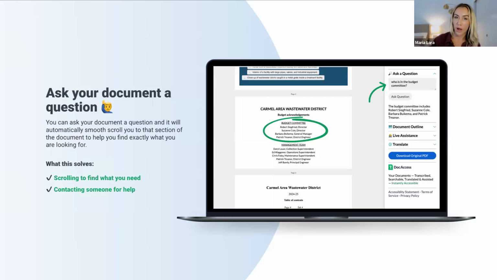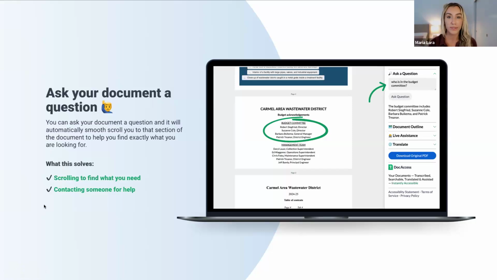This is really helpful in Colorado. You had a recent bill for metro districts pass. If you look at any bills on the state of Colorado's website, the PDFs are not accessible. You can't even Control F. I couldn't find certain information in there and would have to scroll through a bill, which is so hard to read sometimes. So I just put it into DocAccess and then I could search throughout that document super quickly. I asked it questions, and it got me exactly what I needed to know about the bill. So it's really useful for getting information you need quickly because sometimes, as you all know, your agenda packets could be hundreds and hundreds of pages.